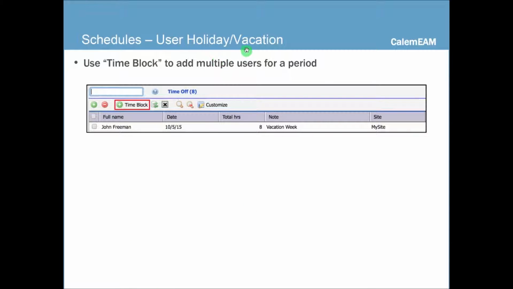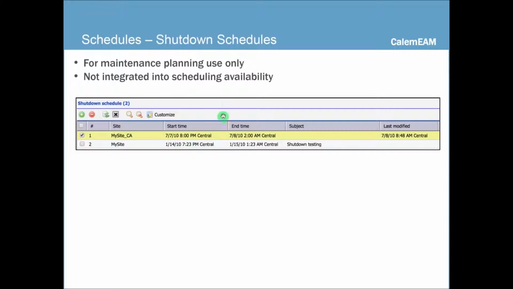For user holiday vacation, you can just add one for each individual user, or you can use the time block menu here to add multiple users for time off. And there's also these shutdown schedules that you can define for a site with start and end time. This is for maintenance planning, and it's not integrated into scheduling availability.